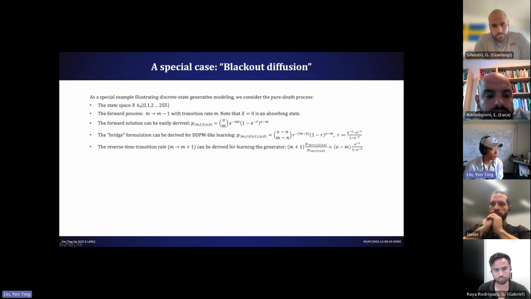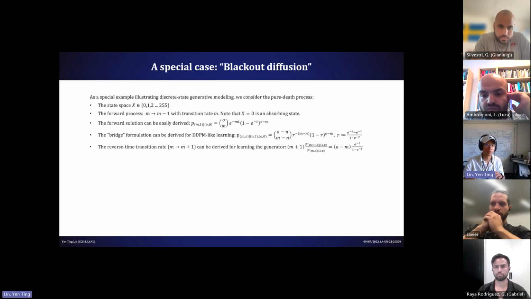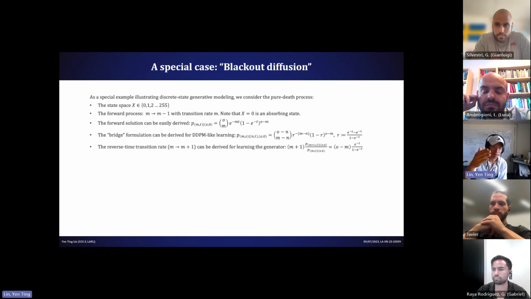Part of the reason for doing this is, well, A, analytically it's simple. B, we can justify to our LDRD that we are doing something related to, in some sense, a radioactive decay process. It's one of the processes that physicists have known for a long time, a stochastic process describing how, for example, beta decay goes. It's well studied. So the forward solution is a simple binomial, but the rate there depends on the time.